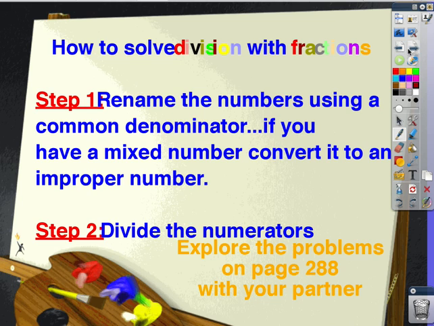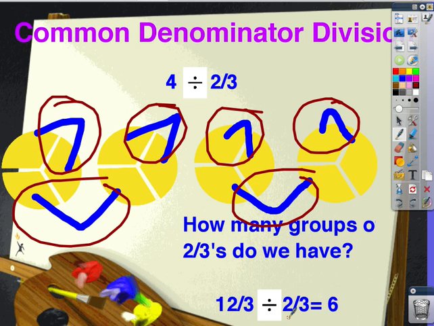So if I had 2 and 1/2, that is the same thing as 5 halves. Remember, 2 times 2 is 4, plus the 1 is 5. Denominator stays the same. Then what you need to do is simply just divide the numerators. So if we go back to this problem, 12 divided by 2 is 6, and 3 divided by 3 is 1, and remember, whenever we have something over 1, it's always just that top number.